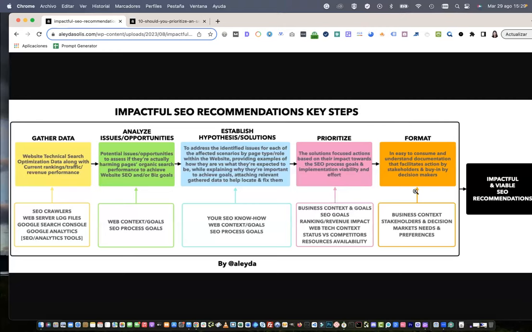And then whenever you establish and share these recommendations, please make it in a format that is easy to consume and understand, to facilitate decision makers and stakeholders to understand the importance. So they don't need to be very technical. They don't need to be SEOs to understand why this is important. This should be so straightforward. So this should be pretty much for dummies. I mean, not because they're dummies, but because they're not SEOs, and that shouldn't be the role here. So it should be very straightforward, easy to consume.